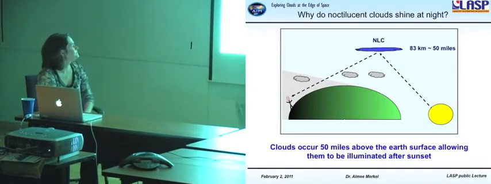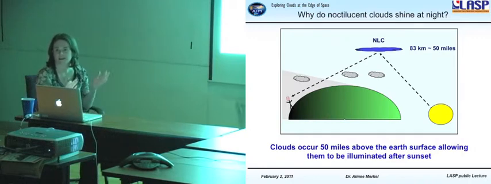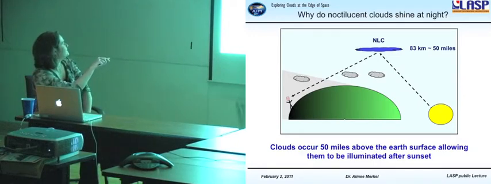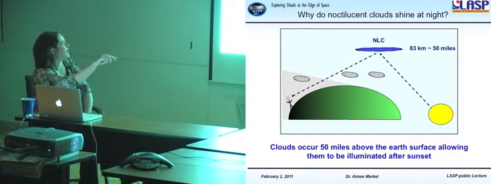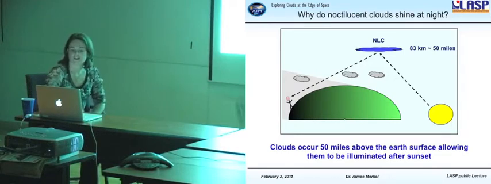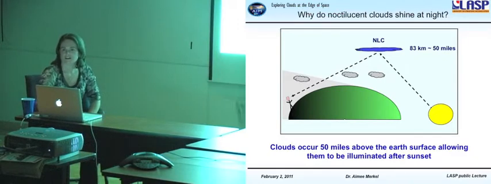So why do noctilucent clouds shine at night? They occur over the pole, and no matter what time of day it is, they're always there. But you really need the contrast of a sun setting to really see these clouds from a ground-based observation. So here I am, my little man, and where he is locally on the Earth, the sun has set. So the local troposphere clouds aren't illuminated anymore. But the NLC is so high that it's still scattering sunlight. And so they scatter sunlight mostly in the blue wavelengths. That's why they look blue in the night sky. When ground-based observers see them, it's right around below the Arctic Circle is the best place to view them. But it's around midnight, depending on your latitude, that you get to see them.